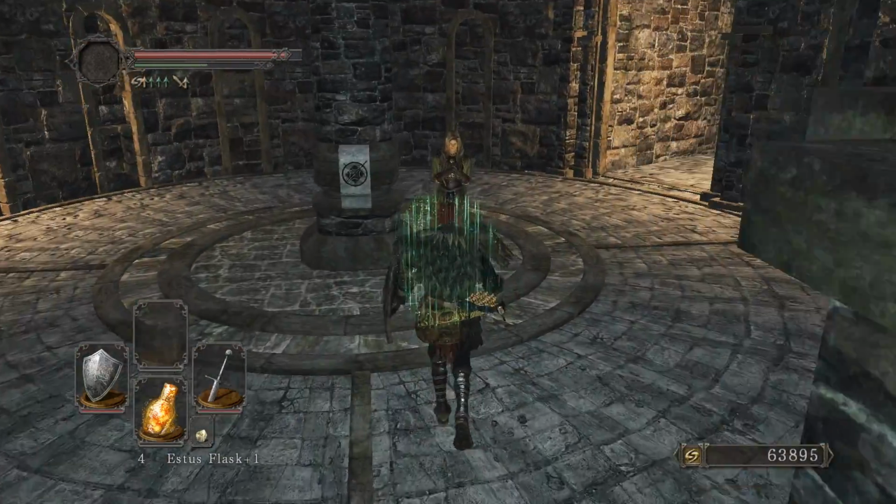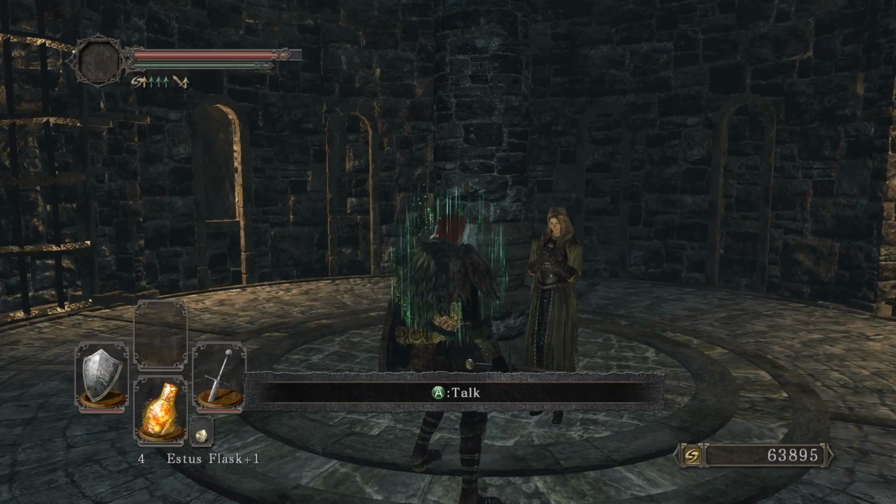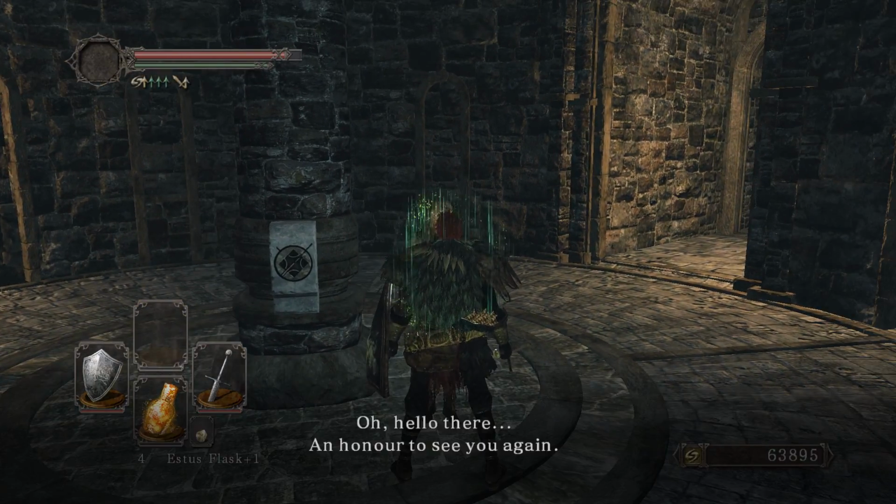Anyway, let's talk to this NPC. We met her after the Dragon Rider boss fight, but she also sells miracles. Previously I said I didn't want any. I think I'm now going to buy one.